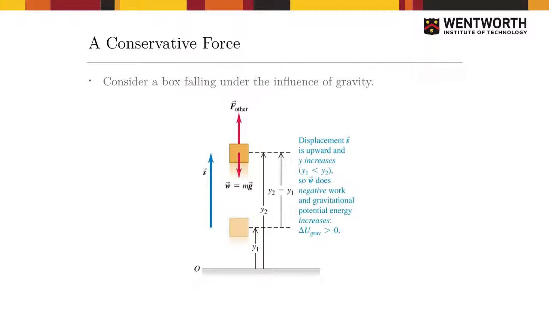Now, look at the vector for the gravitational force. It's pointed straight down toward the ground. We could, in theory, compute the work done by the gravitational force on the box as it moves upward from y1 to y2. If you think back to the previous lecture, any force that opposes the motion of an object, in other words, points in the opposite direction of the displacement, does negative work on that object. So, to summarize, the gravitational force does negative work on the object as it moves upward to its maximum height.